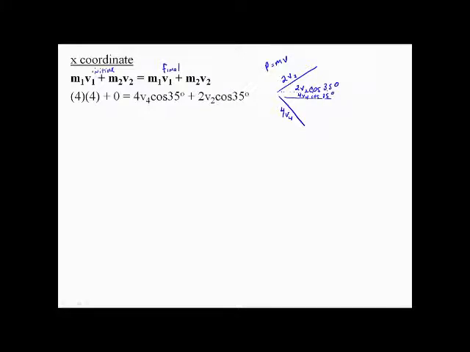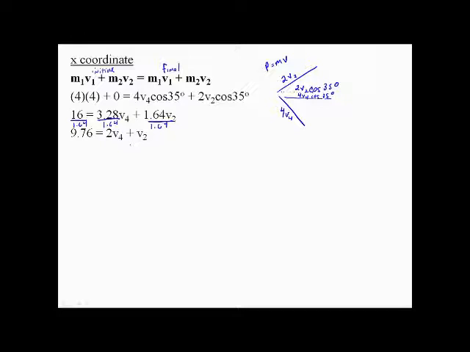Now at this point it's just a little bit of algebra. And luckily cosine 35, we all have calculators. We can calculate what that is. Back in the day we had to look it up on charts if you didn't have a calculator. So let's see, 16 is 3.28 v4 plus 1.64 v2. And then I divided both sides by 1.64. I have to do that to all the terms, because then things get a little bit simpler. 9.78 is 2v4 plus v2.